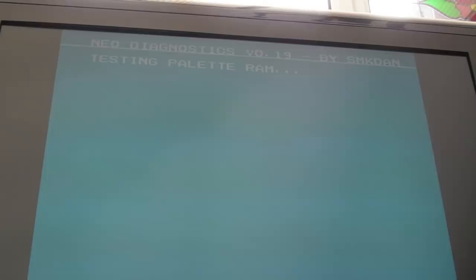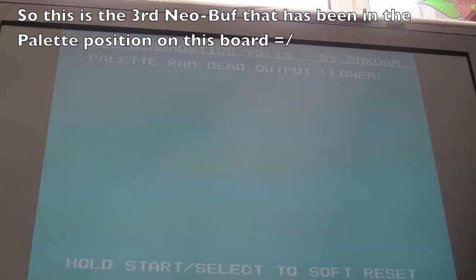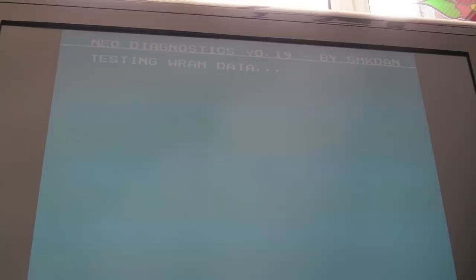Yeah, another example of this problem here. I've changed it, and you can see it's not responding now. Controls aren't working. It's stuck on testing the pallet stuff. Now, if I press select and start, that works. But did you see it passed the BRAM test, despite the fact a minute ago with the other Neo-Buf, it was saying the BRAM was bad.